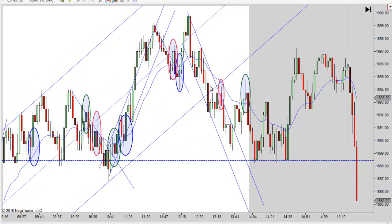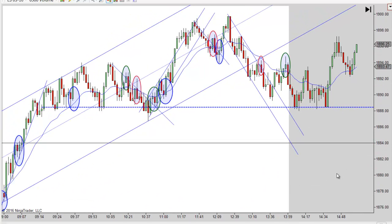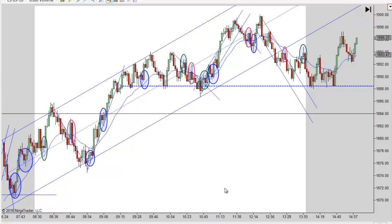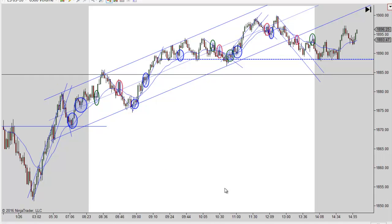So you're looking for a chance to go long here, and the only reason you don't like it on this second entry is because that's the first break of this little channel, and you don't have a new low in place. Now, if you'd got a trap here and then it went higher, yeah, I'd say jump on board. That's your reversal pattern and go long with it. But you don't get that, and then that got you into the 2 o'clock hour. So it's all right there on the chart. The problem is being able to see all that and recognize what's going on in real time, and that's not always easy.